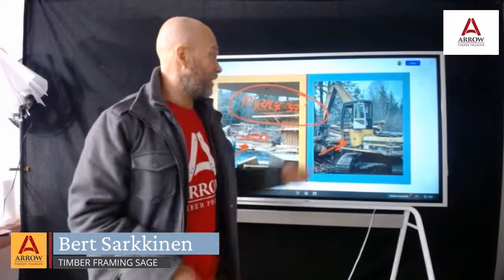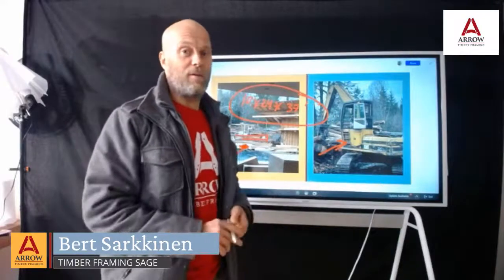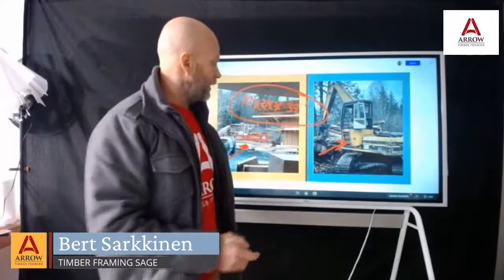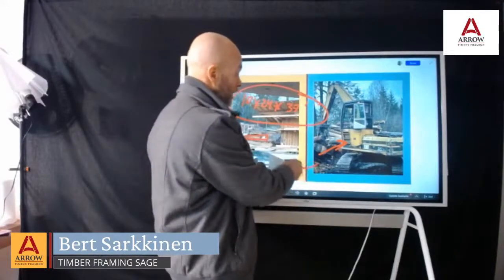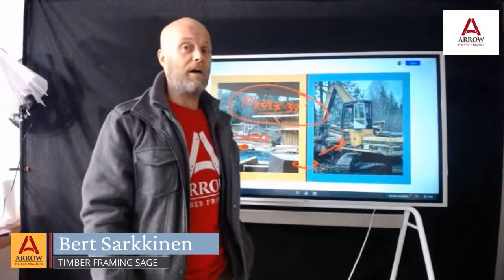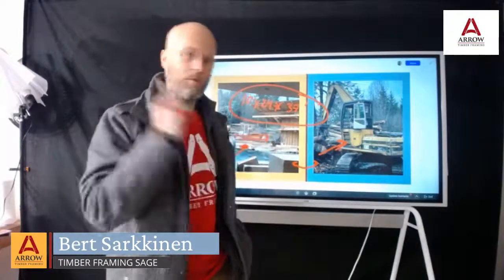And of course, if you're going to have logs, you have to have a way to deal with them safely. You can't be trying to put straps and forklift and whatnot. So, two acquisitions that have really made it nicer to service clients and just keep that shop pumping with wood.